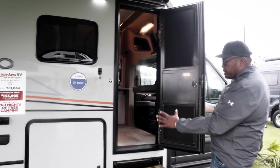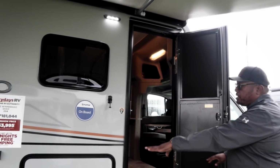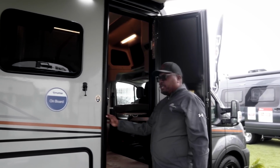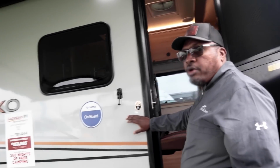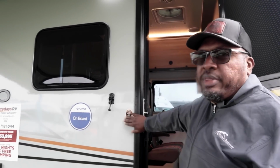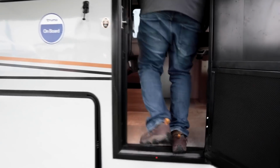So basically these come on a chassis, you know, so you get this front and then just a cutaway, what they call a cutaway chassis here. And then they build these in the factory, so they can make these really, really solid. Like the doors, and you can see how thick it's sandwiched in here. So these over your typical Class B, this is a C in my opinion. Some people call it B+, but it's a C. But this has really good insulation. Let's go inside and check the layout on this one, Lola.